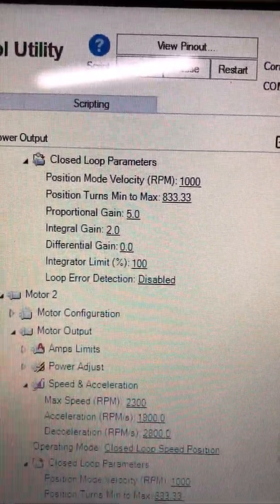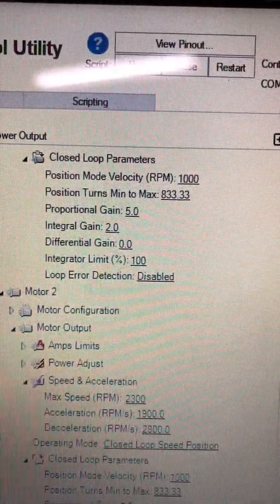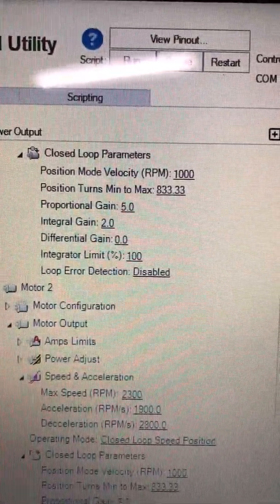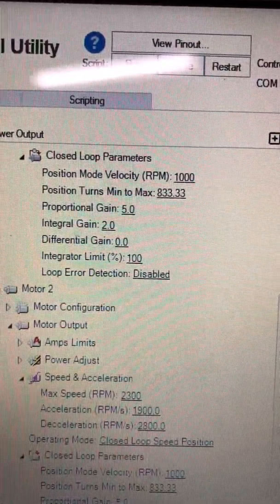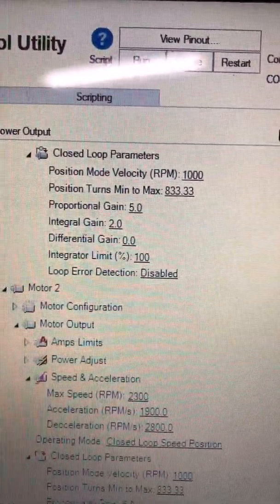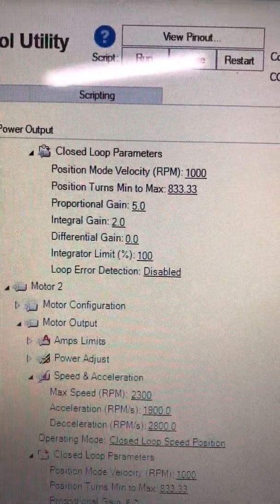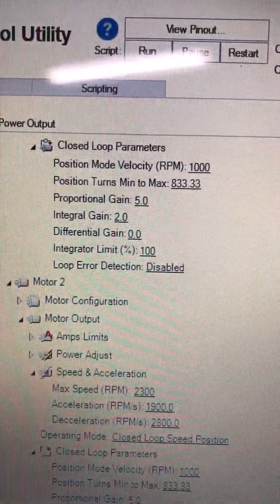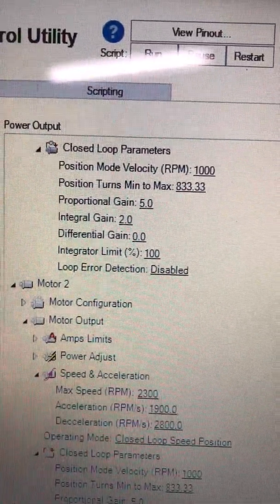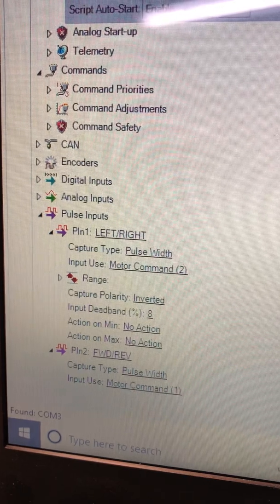I noticed I had high errors basically as the reaction. So I moved that up higher and higher to where it had less error as I move the joystick position around. This is just with the wheels up, so that may change a little bit when I have them on the ground. Basically, that integration sets a time to correct the base value in proportion with the gain itself, and it'll try to pull it back closer to your command value, which comes from your PWM input from your joystick.